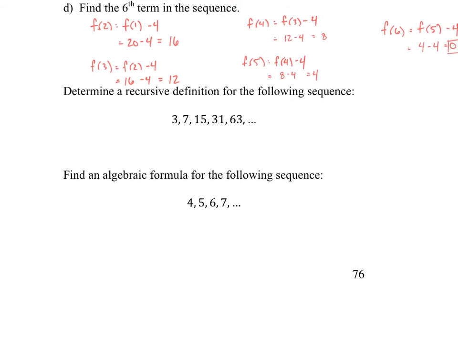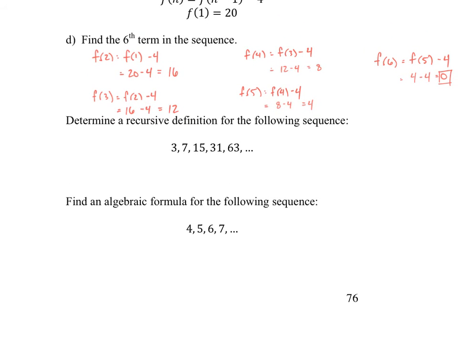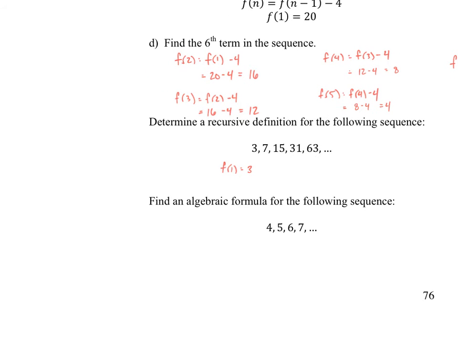So in the opposite way of what we just saw, now we're going to generate a function to model a set that's given, or a sequence that's given. So it says, determine a recursive definition for the following sequence. So we've got to figure out how to define this sequence. Well, the first thing that we know is that f of 1, meaning our first term, is 3. We can put that right on the table. We already know that. And then what we've got to do is figure out how are we going from one term to the next. So I'm just going to start trying to figure out what happened here. I had a 3, and how do I get that to be a 7?